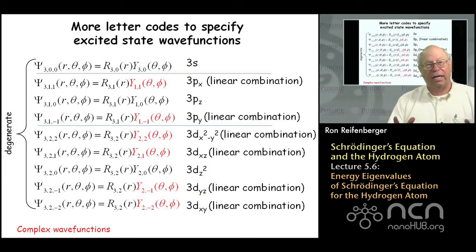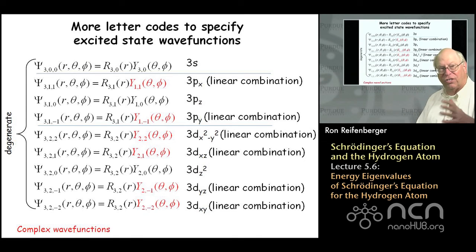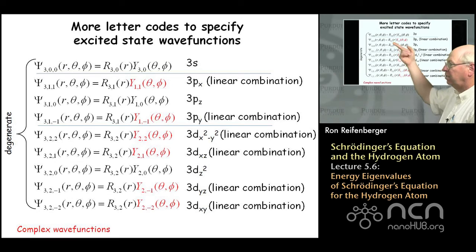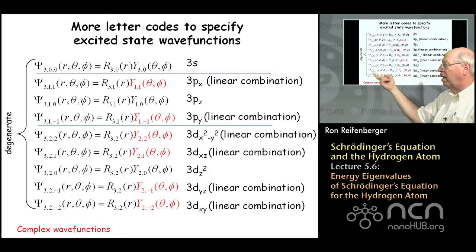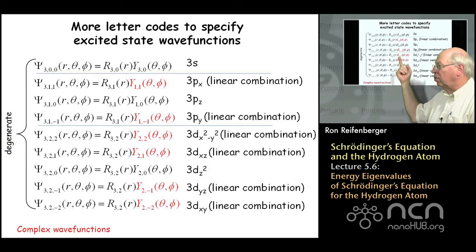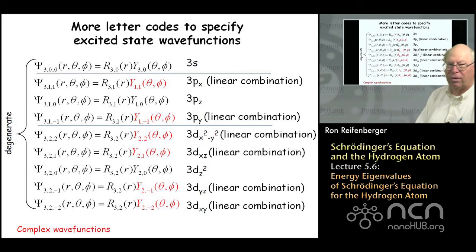We can go to the n equals 3 quantum state. Now we've got nine separate states that are all equal in energy. These states, again, have a range of quantum numbers, and you have to be able to list those quantum numbers in a systematic way. Once you know the quantum numbers, you can then specify the appropriate wave functions. You can look up these wave functions in those tables, and so you know exactly what the wave function is for an electron in any one of these quantum states.